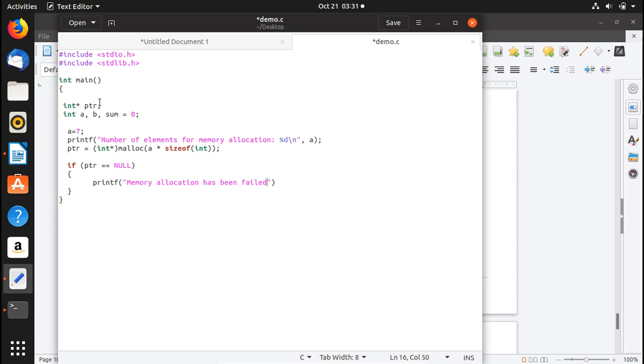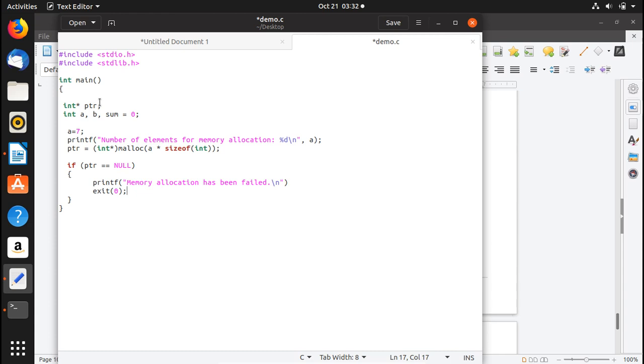You can write has not been successful or something like that, and then have \n to move on to the next line, and here you can have the exit. If the memory has not been allocated, we do not want to execute this code further, we just want to exit right away. So you can have exit 0 or exit 1, both of them are the same.